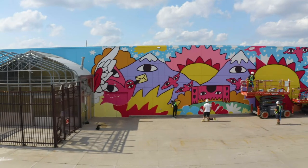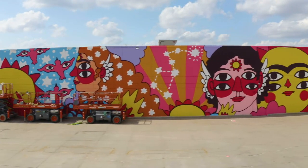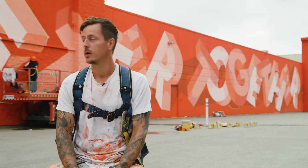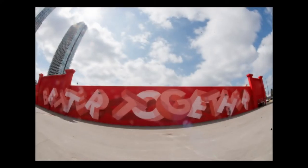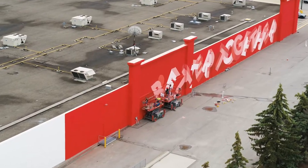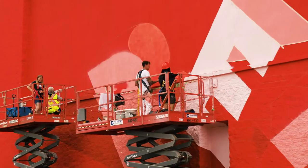I always try to give a positive or optimistic message with my walls, with my murals. I think we need to connect again. So this is like people showing their own light or suns and trying to connect and illuminate people with their light. This particular one says better together. And it just kind of speaks to the times we're in right now. You know, working together, we can get through hard times. And I think it's a message that can last sort of forever.